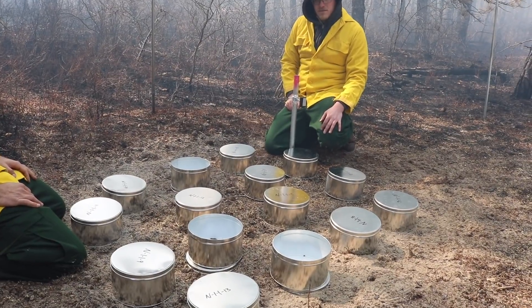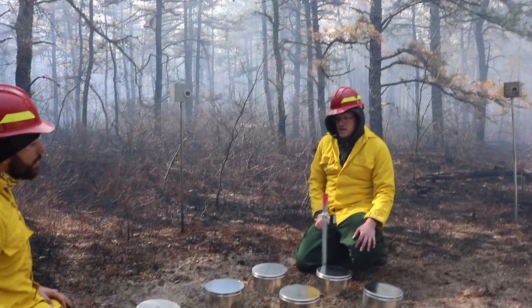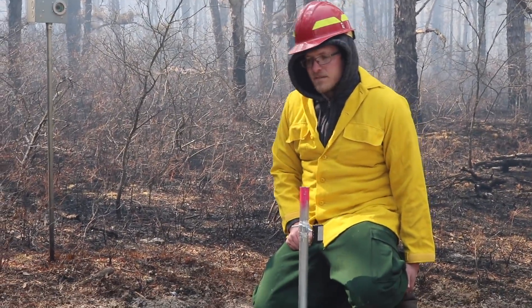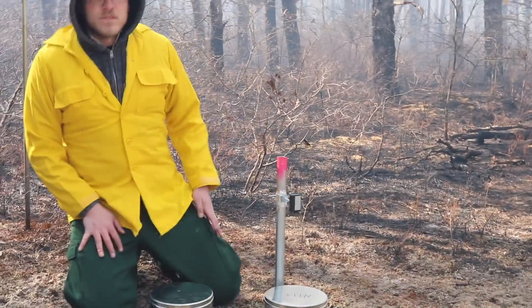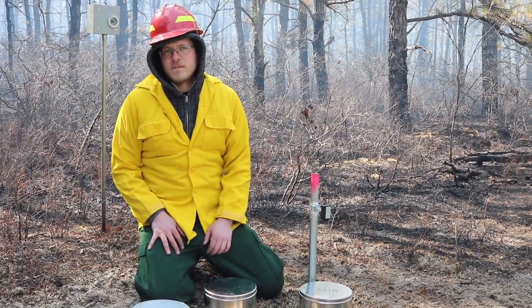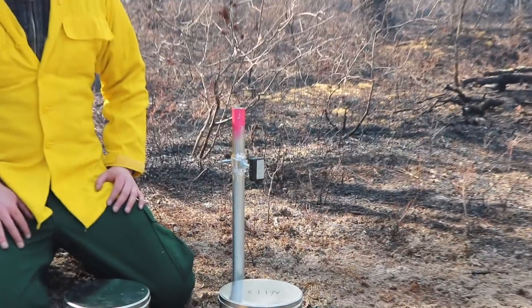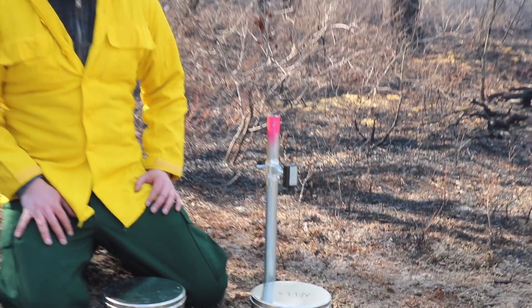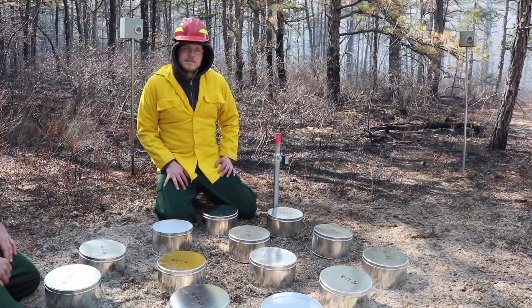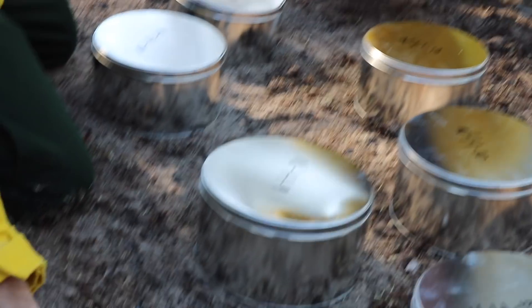These little cans — we have eight stacks of 15 cans along in the black, and we look at the distribution of firebrands within these plots, analyze them for size. We also have two apparatuses out there that have IR cameras to look at the temperature. We want to determine what the typical firebrand flux is from a specific fire in a specific ecosystem, and link it to the fire behavior at the time. Yeah, there's a bunch of particles in there.